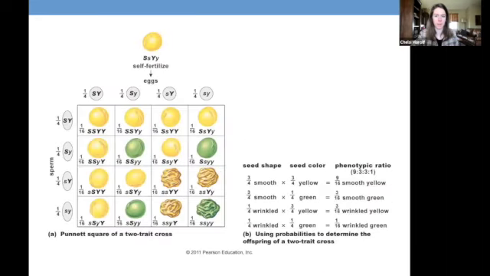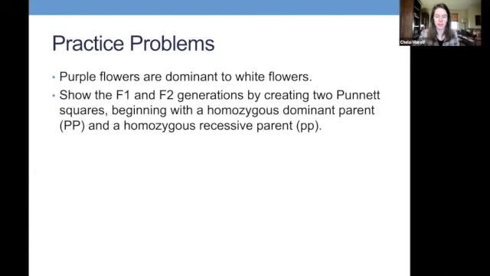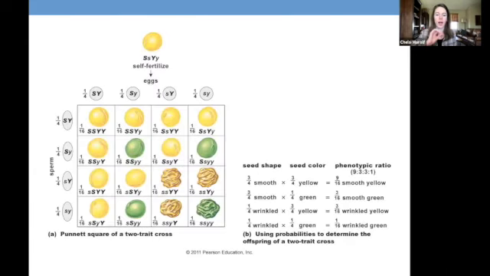Okay, I'm just going to show you this slide, and I think the next thing is practice problems. So I'm just leaving this slide here as a reference for you to come back to, because next, I think on Sunday of next week, you'll have a dihybrid cross assignment due, and it'll look a little bit more complex. And so it's really just helpful to have an example of how to set up these Punnett squares. So a dihybrid cross is just when you're testing 2 traits. And so you'll have a 4x4 Punnett square like this one.